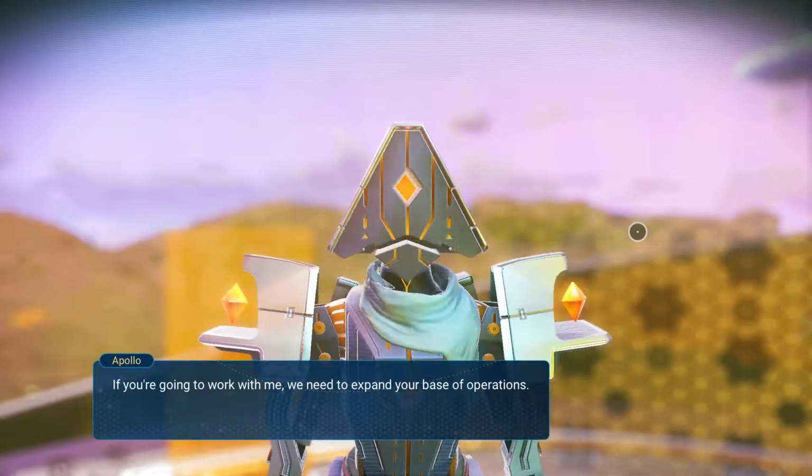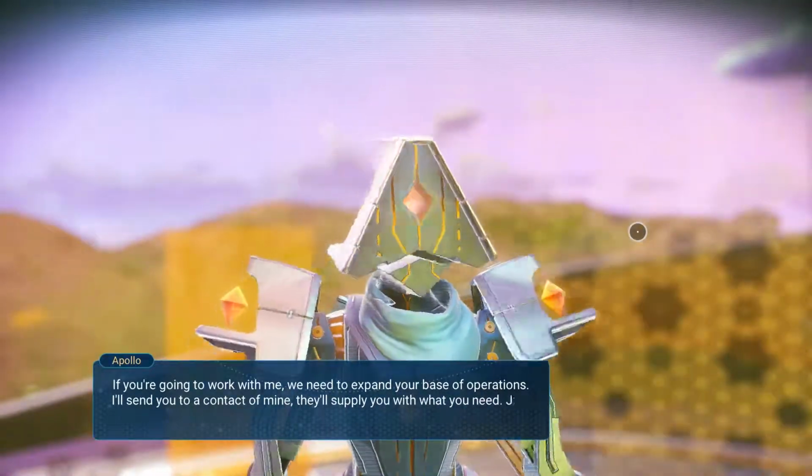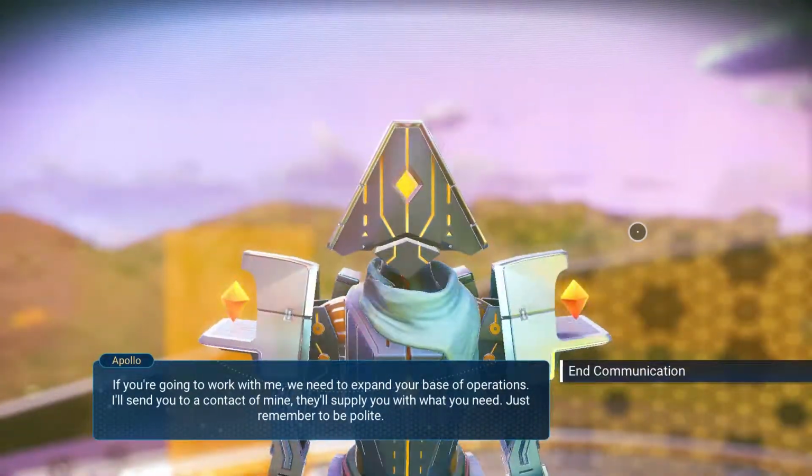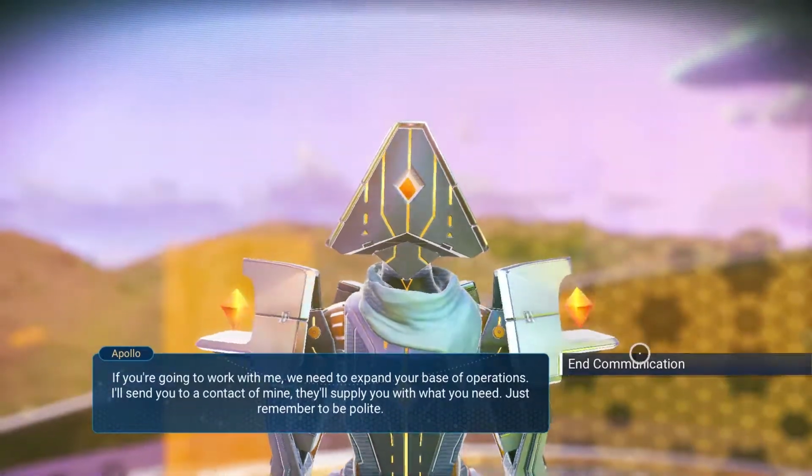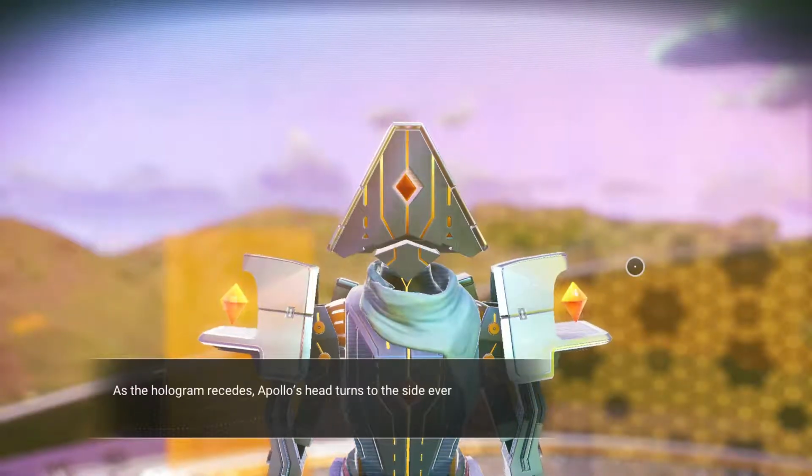If you're going to work with me, you need to expand your base of operations. I'll send you to a contact of mine. They will supply you with what you need. Just remember to be polite in communication.